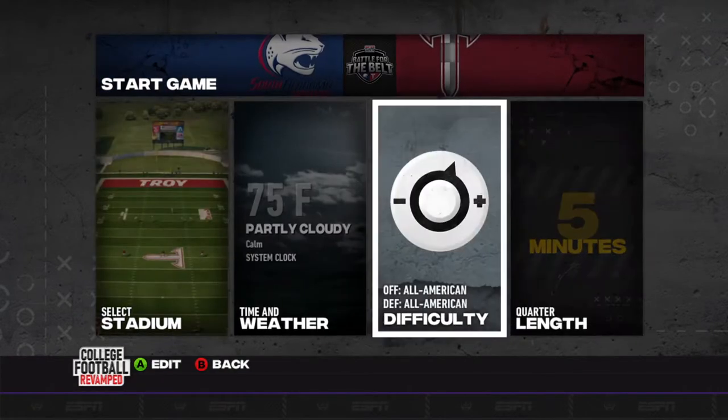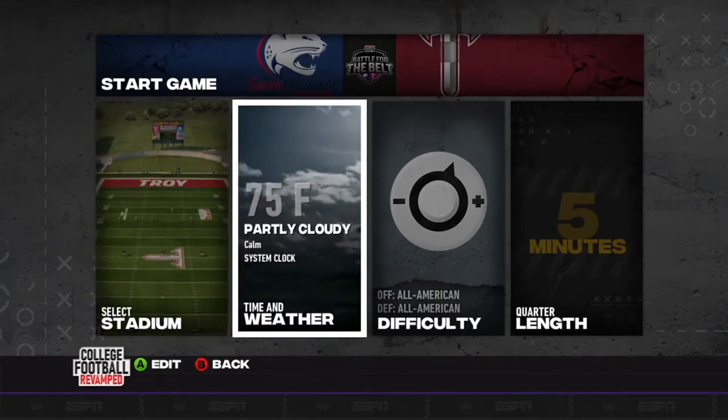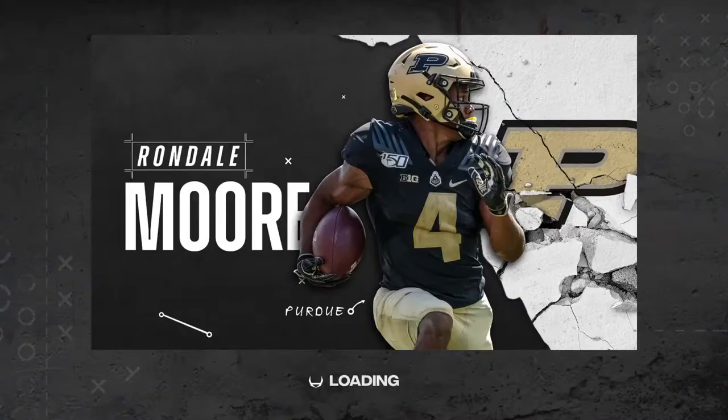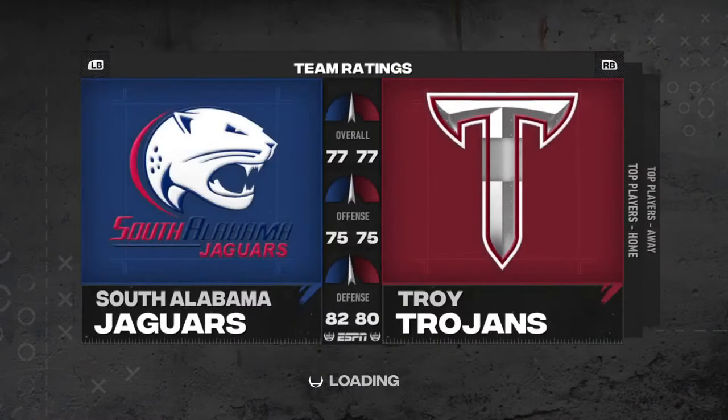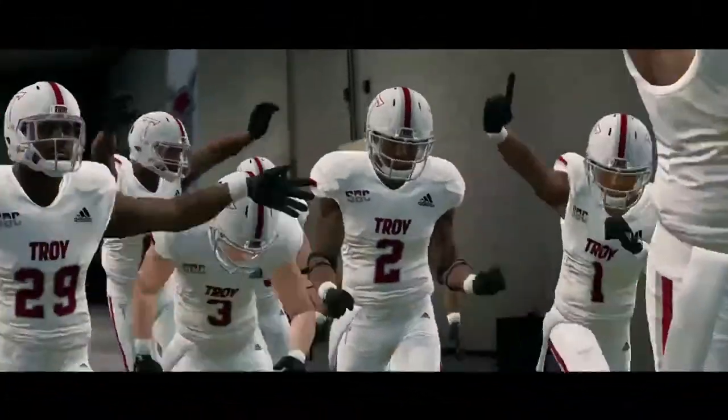Let's see. Yeah, quarter length, All-American, Troy Stadium, 75 degrees and sunny, in beautiful Troy, Alabama. It's the battle for the belt. Man, I can't wait for real college game day to show up in the fall. I can't wait for football season to start in general. All right, we're gonna air this thing out.